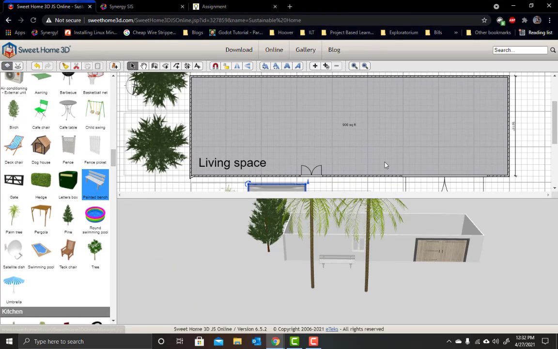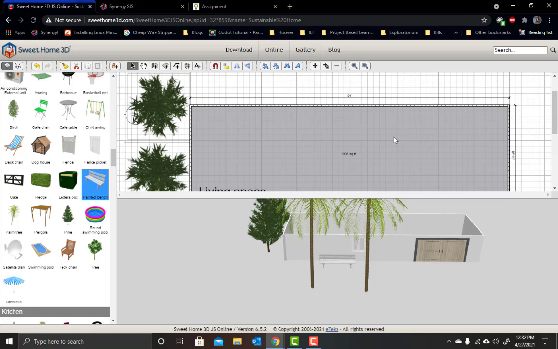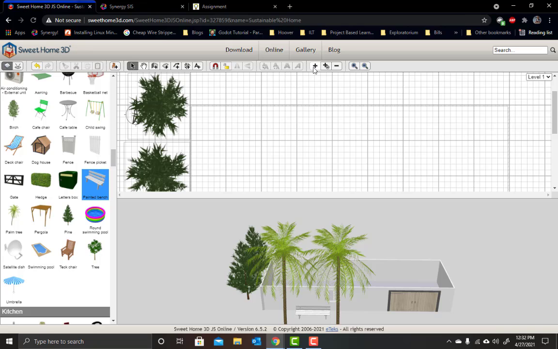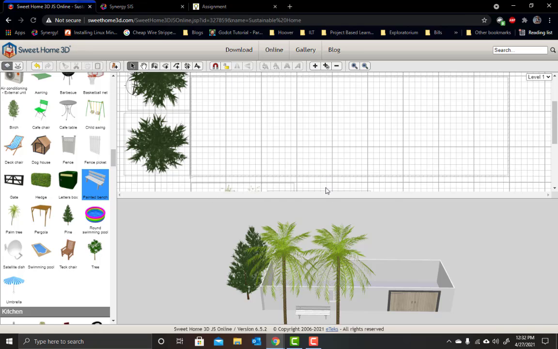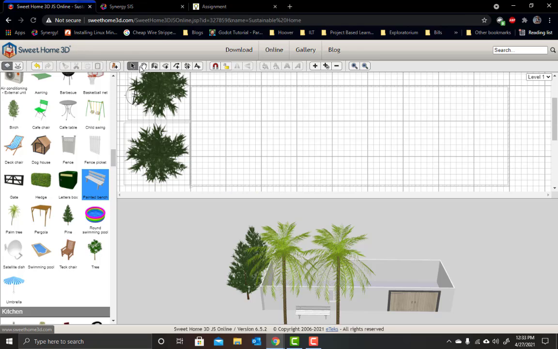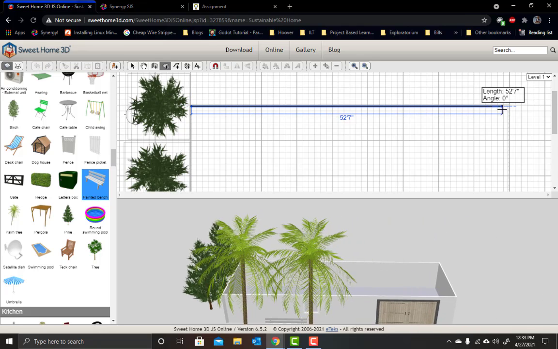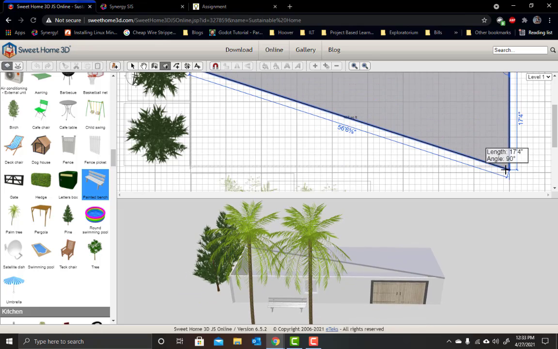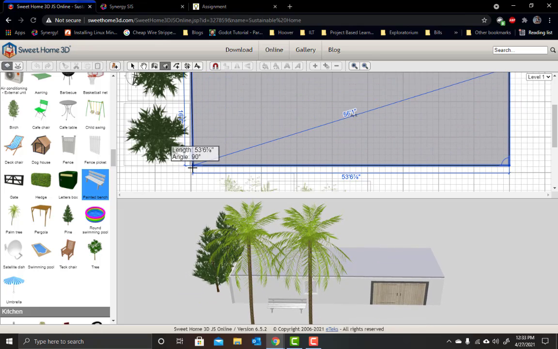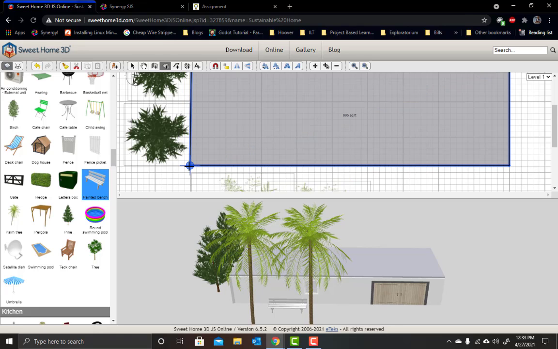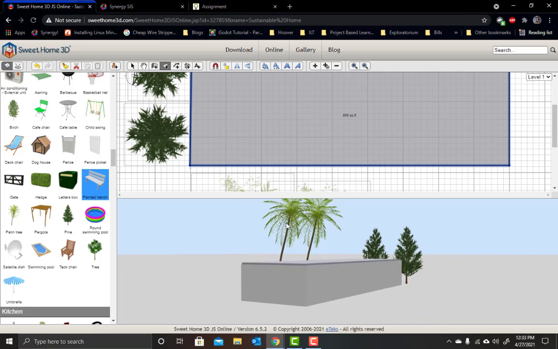If you want to make a second floor, you can press on that plus button right here and make a new slate, but you'll see an outline of your last floor so that you can outline it. So let's say I want to make my second floor here. I can outline how the home looks so that it overlaps. Or that could just be the ceiling of your home right there, which works just as well.